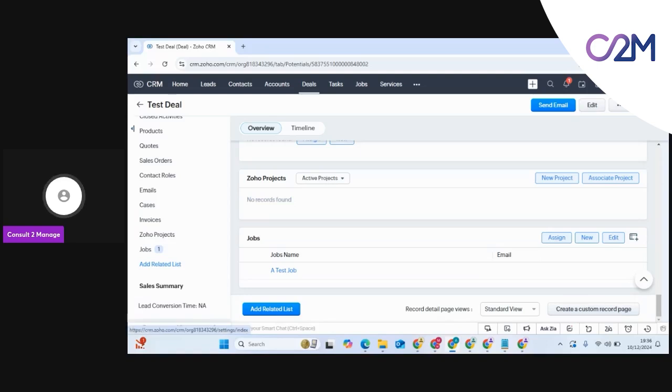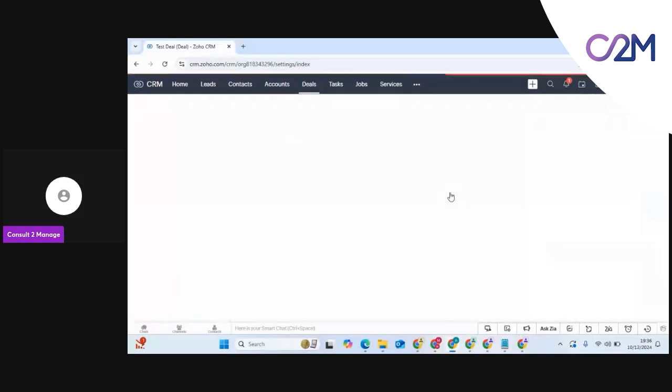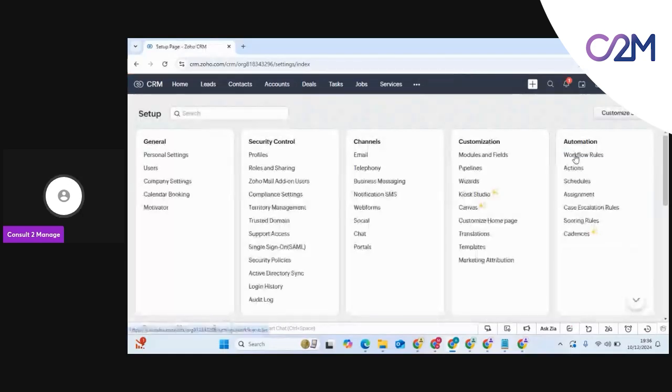With that, let's get back to the next part of it, which is workflows, blueprint, and custom functions. Obviously we can't go into very much detail of them. High level, we have workflow rules, we will get to them, and then we have these different options. We can define pipelines for deals. We have canvas, which allows us to modify the view of the CRM, like how it looks in terms of records and stuff. Then we have email templates and marketing attributions.